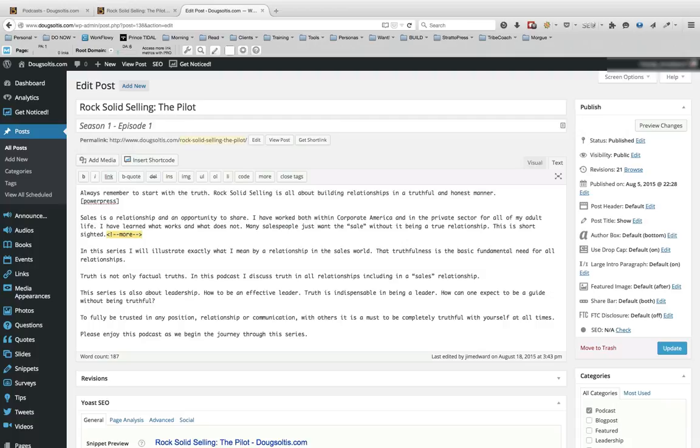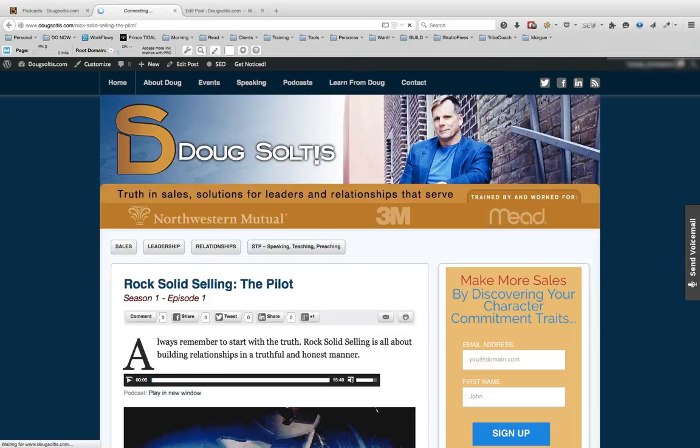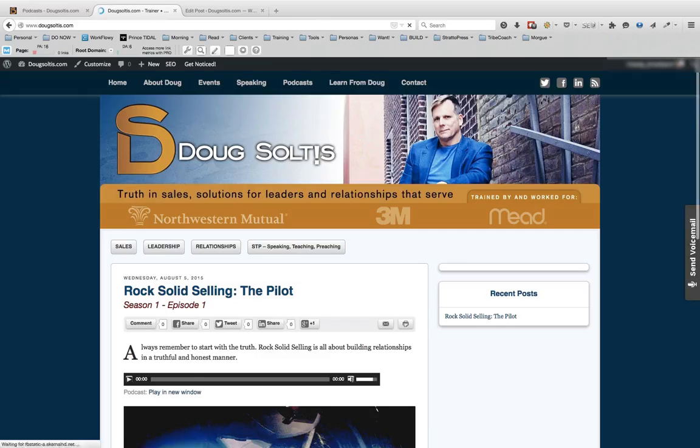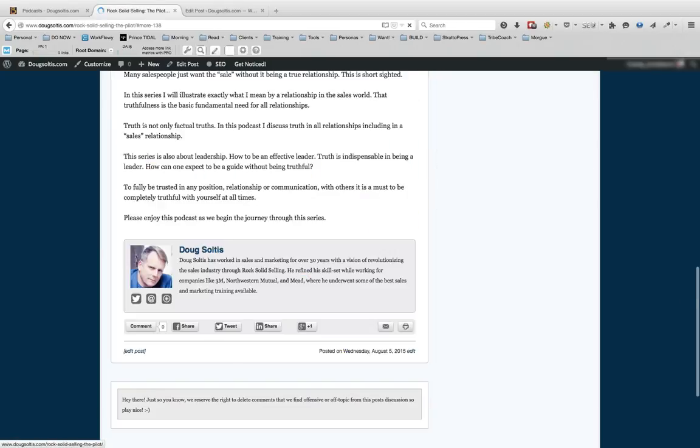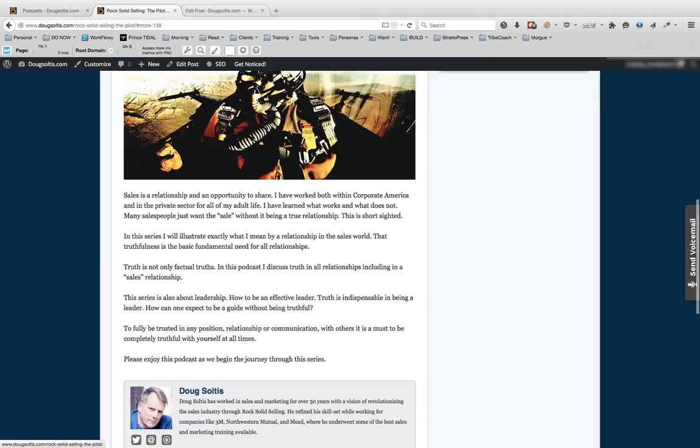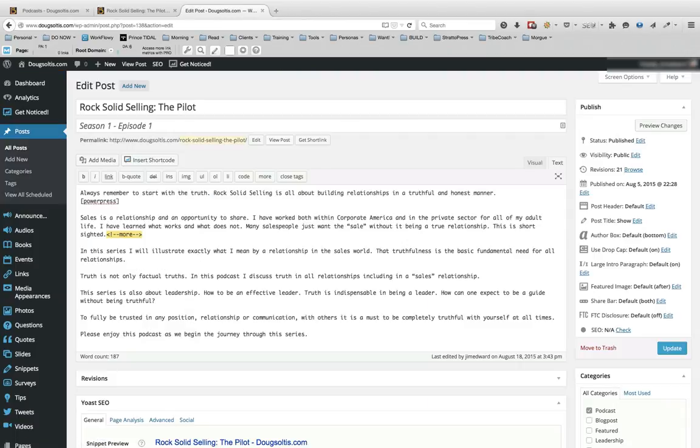This is a WordPress shortcode that basically means when this is shown on the home page, it cuts off. So you see, this is actually a synopsis of the actual blog post. So in order to go to it, you've got to hit continue reading to read the entire blog post, which is here. So when you want to cut it short, because obviously you're not going to have a lot of room on the home page, you want just a snippet. You want to entice them to read more. So you put the more tag here, and that limits it until they get to the actual blog post page.